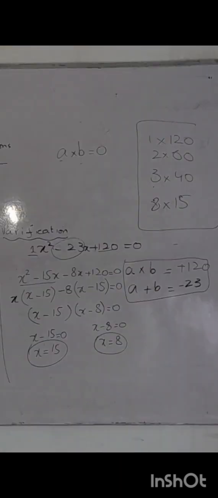So now let's verify. So it's a quadratic equation. We can split the middle term in this way, minus 15x minus 8x. Then you can solve it as I have solved. So the values of x are 15 and 8. 15 and 8 both are basically positive integers or whole numbers or natural numbers, you can say. So these roots are basically rational and unequal because there are two values coming out.